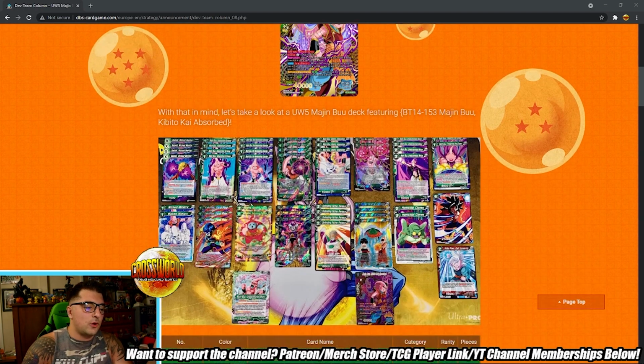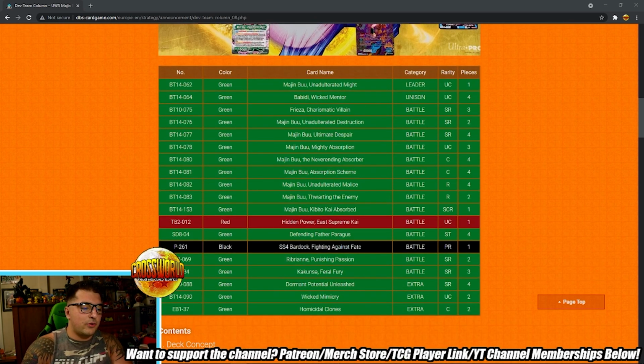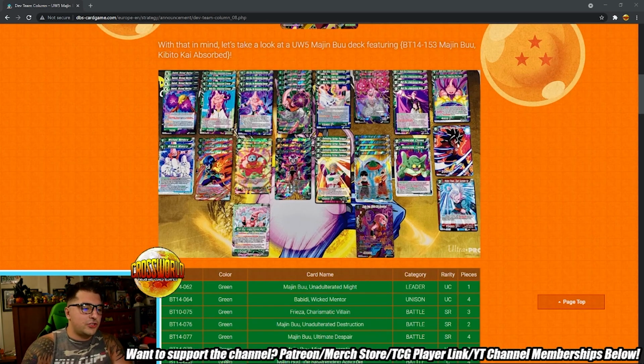So we have their deck list in card form here. It's also written down pretty nicely, but I'd rather take a look at the pictures just to make sure we're on the same page. Starting off with the Buu engine itself, for Babidi, I do think Babidi is really good in this deck. It seems like a pretty mediocre Unison at first, but it is actually pretty solid, because if you do what the deck is supposed to do, which is drop Mighty Absorption Majin Buu, the 4-drop here, it actually is really tanky. They can't really attack into it.